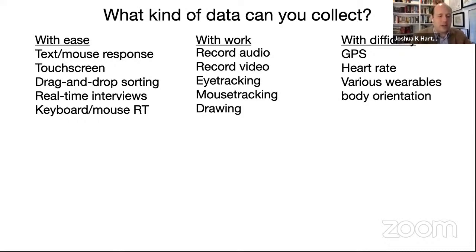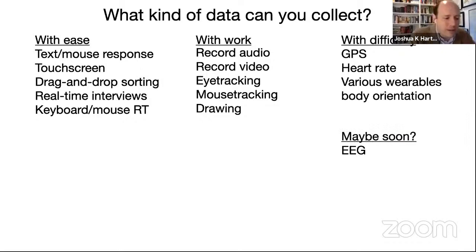Body orientation, right? There are various wearables that do body orientation, but also various game consoles like Kinect or whatnot will get body orientation, limb movements and things like that. Those are all connected to the internet. So in principle, you should be able to do massively distributed experiments. But again, I have no idea how complicated that would be to set up. I just know that obviously the technology is there to do any of this.